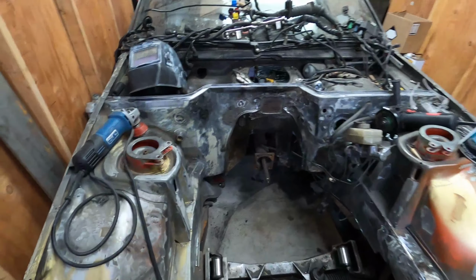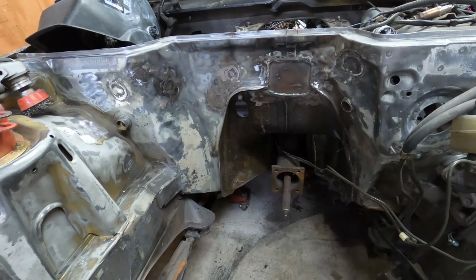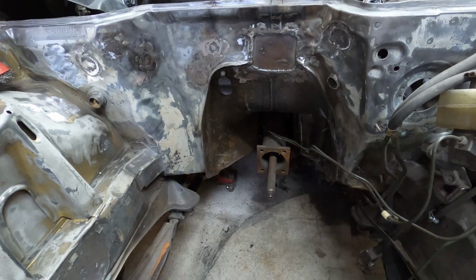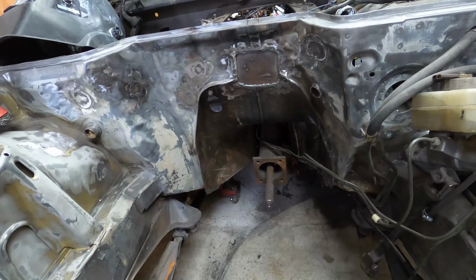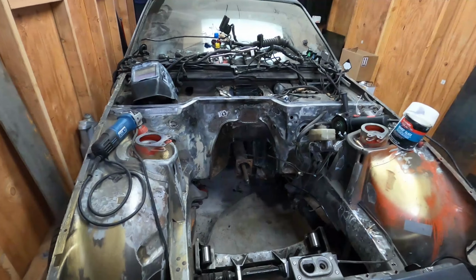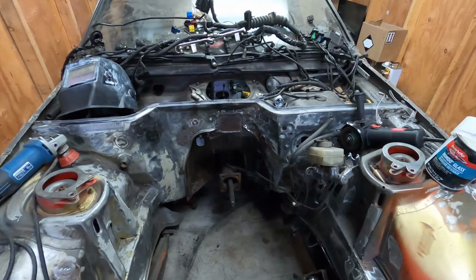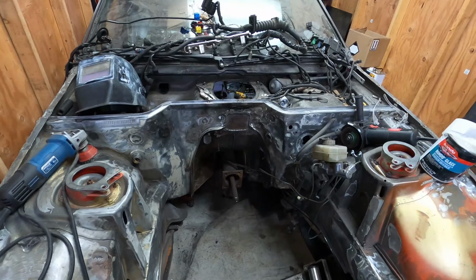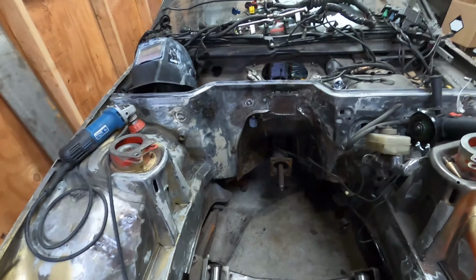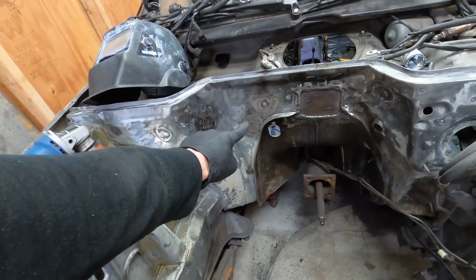Alright guys, so everything's welded up for the most part. I've been welding for 2 days now, and some of it I welded off camera because it's just too much to record. I'm not a welder, so my welding is taking me way longer than somebody that knows how to weld fast. For me, I'm basically just filling in, trying to learn as I go. But for the most part, I got all the holes right there welded up.